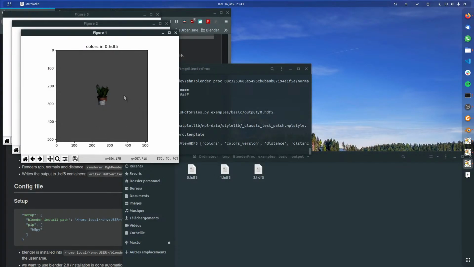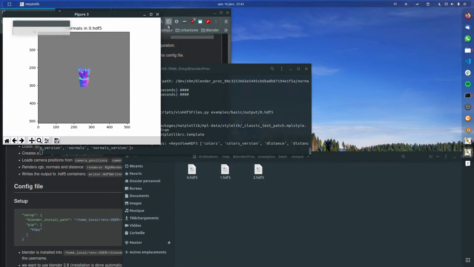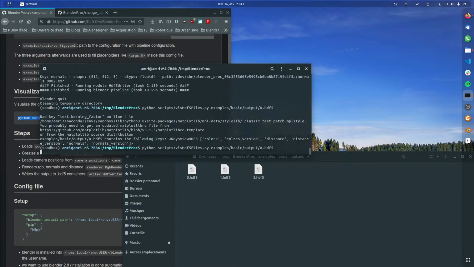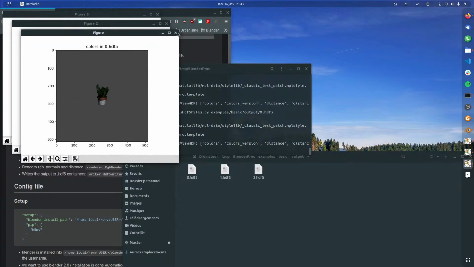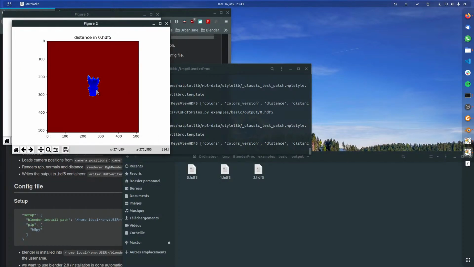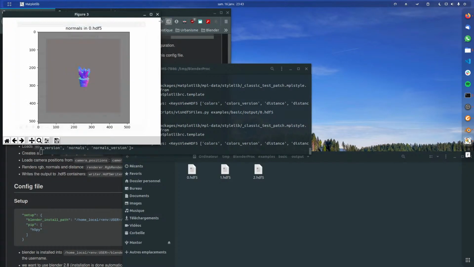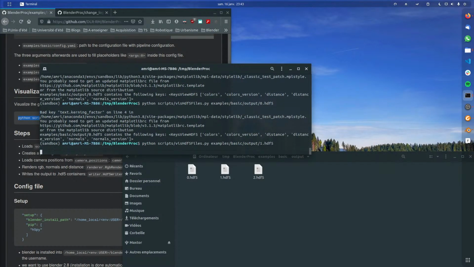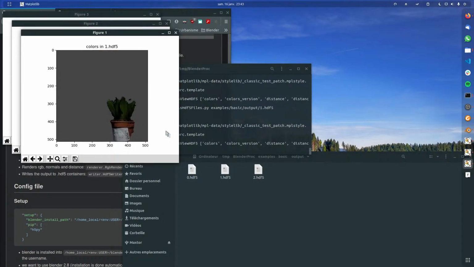That's good. That's very, very good. Interestingly enough, the distance map does give a bit of info, but not much. Better. I wonder if we can really train a neural network with this kind of data.